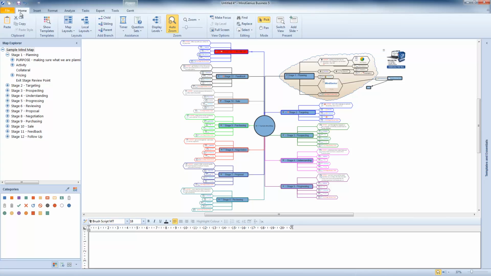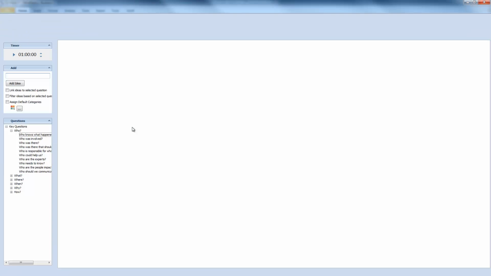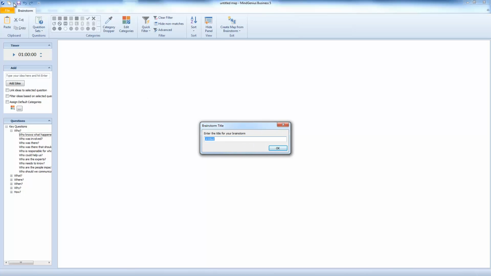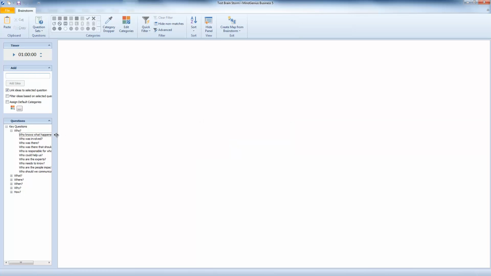So now moving on, we're going to cover just quickly a brainstorming session. What a brainstorming session allows you to do is very quickly take key information down on and about a map. So what I did here was I left click on this small down arrow and then left click on new brainstorm. The same as how it worked before, you just basically start typing and then press enter. You'll see here that this view is slightly simpler and easier to use for just taking down quick information.